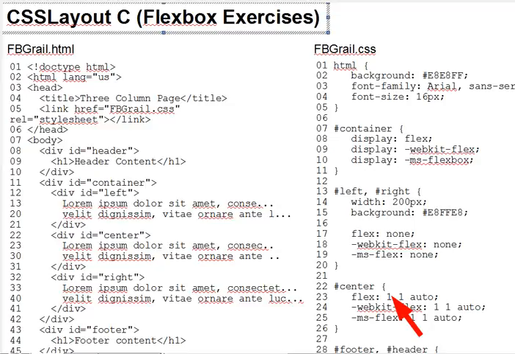For each, I've supplied answer HTML and CSS files with names FBGrail1, FBGrail2, and FBGrail3. I'll demo each of these files for you as part of the question, but of course you shouldn't look at their source till you have solutions of your own. Also, I'll demo under IE, Chrome, and Firefox, and you should test your answers the same way. If you don't yet have Chrome, Firefox, and IE on your machine, now's the time to do so, with an obvious exception for IE if you're a Mac user. Get it running on Safari instead.